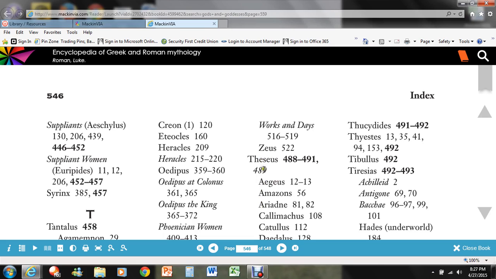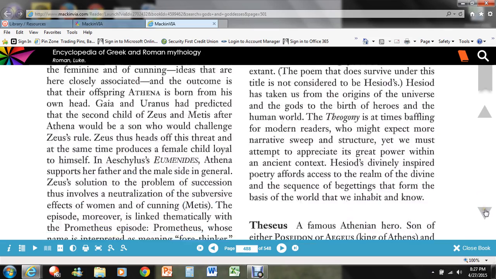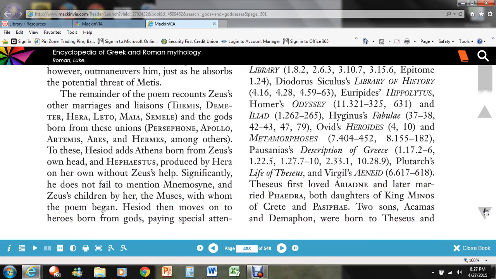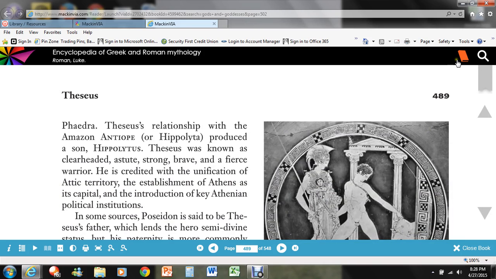Now, what you're going to do down here is delete the page number that's there, enter the one you want, and press enter. It'll take you to that page. Just scroll down to see where he begins, which is right there. Now I don't want you to start getting sources without having the citation. Don't create more work for yourself. As you start reading this information, I'm sure you're going to be able to answer the questions that are listed in step 2.